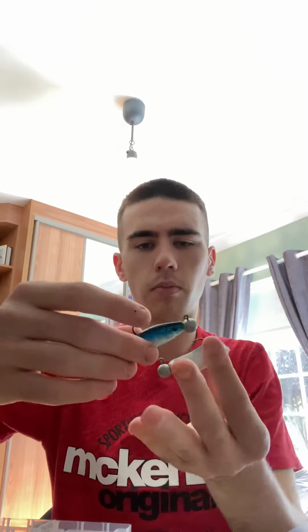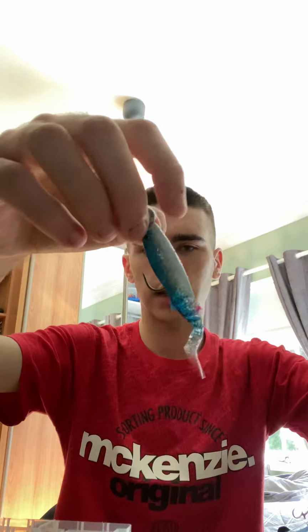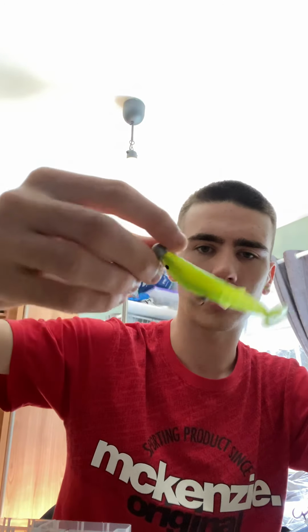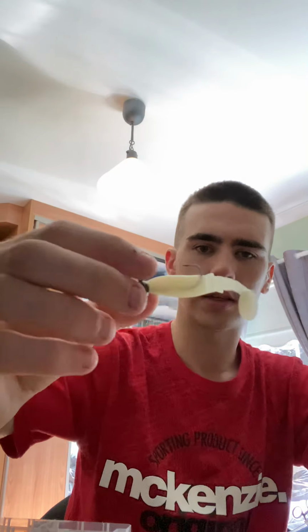Another bait that's very similar to the T-tail minnow is the cannibal shads. You can get them in multiple different sizes. As you can see, that's a larger size. That's probably the largest size I have in the cannibal shad for perch. In general, I don't really use cannibal shads for pike. There's the green version of it. I have this white and orange version. All of these are set up with a 5 gram jig head in them. And I have smaller versions as well with 4 gram jig heads in it.